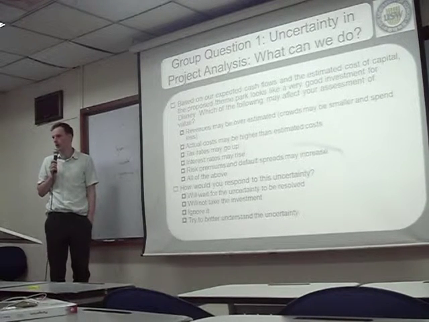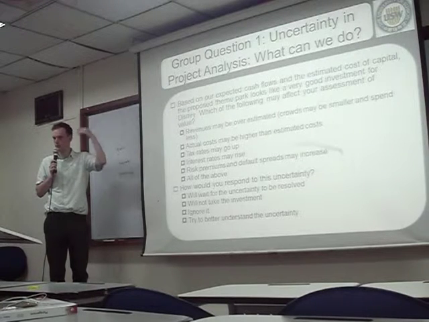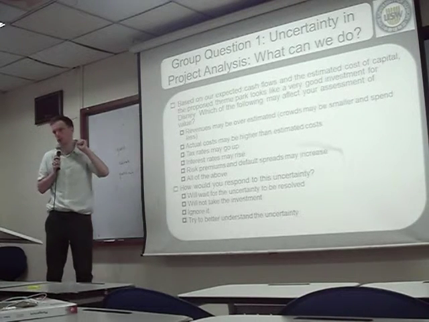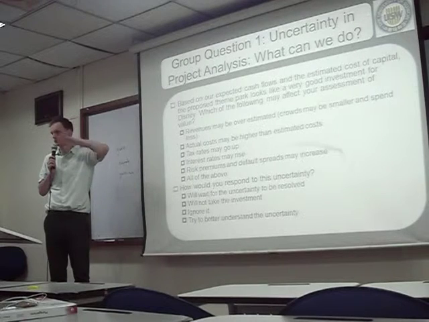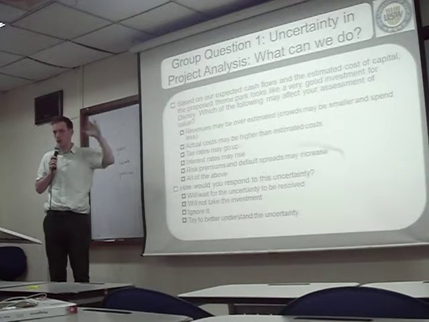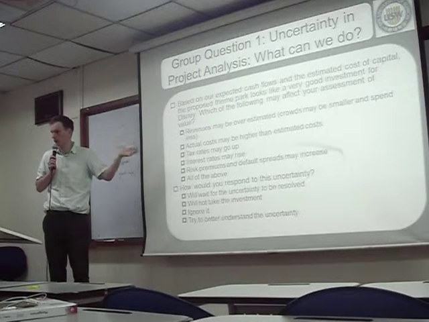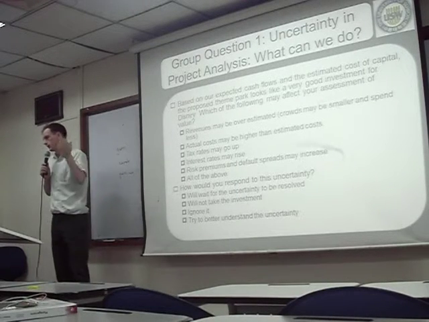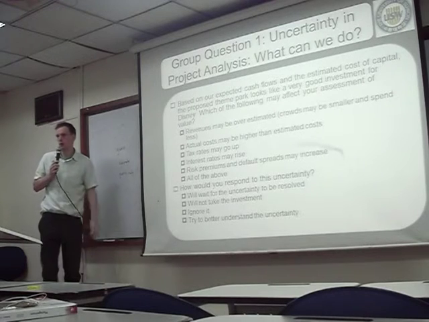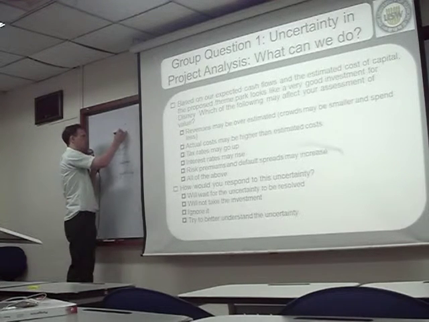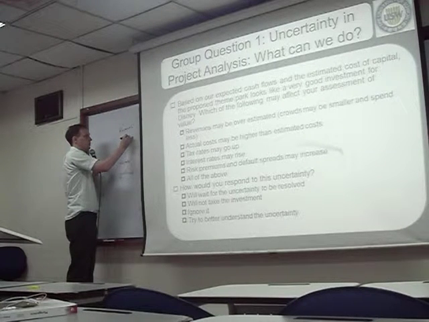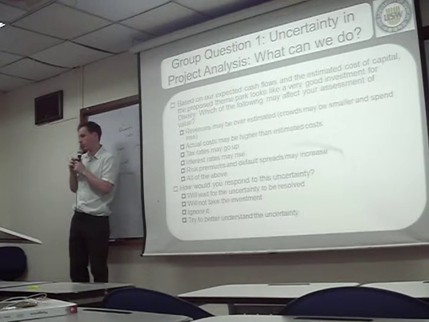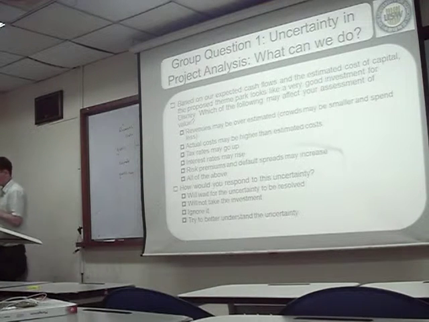Is the historical data always correct? Does the history always follow the same? Does the future follow the same way as the history? No, it doesn't, right? We saw in the subprime mortgage crisis in the US, house prices were going up for 20 years, right? So people thought, oh, house price will still go up. House price has been going up for 20 years, okay? But the house prices didn't, they went down. So the history cannot always give us an accurate view of the future. So we make estimates or guesstimates about revenues and costs for the future. Okay, if we are wrong, maybe we made a mistake to take the project. So what we're doing now is we're going to deal with this uncertainty.